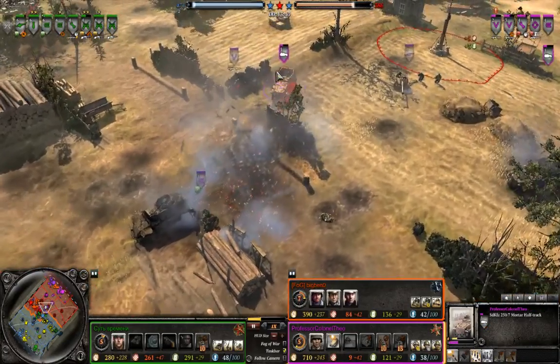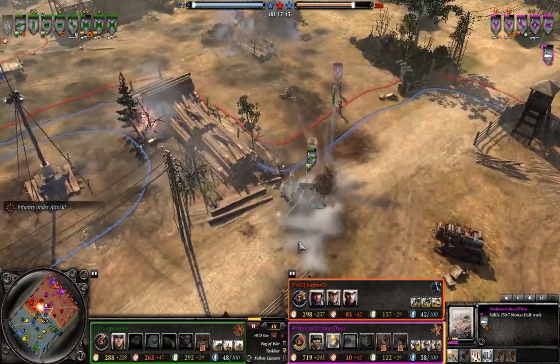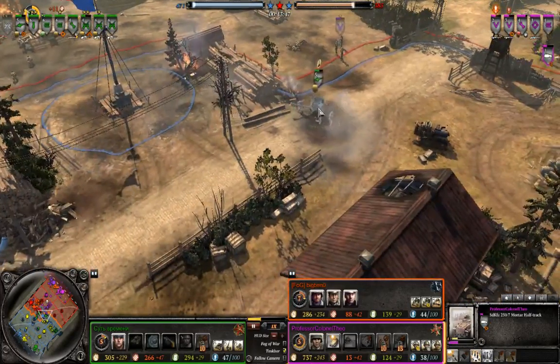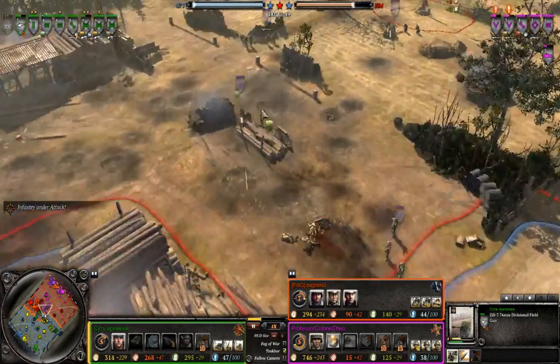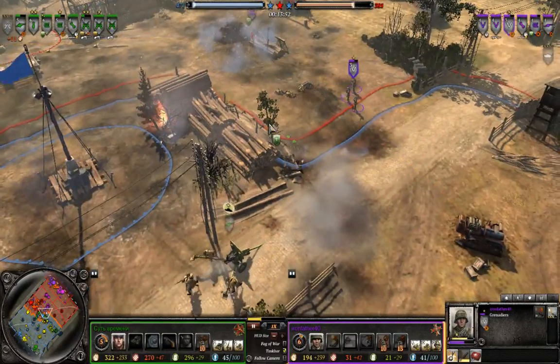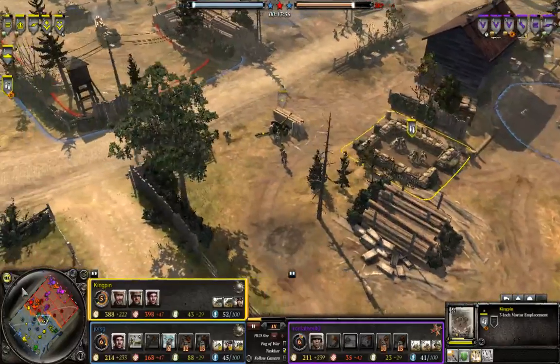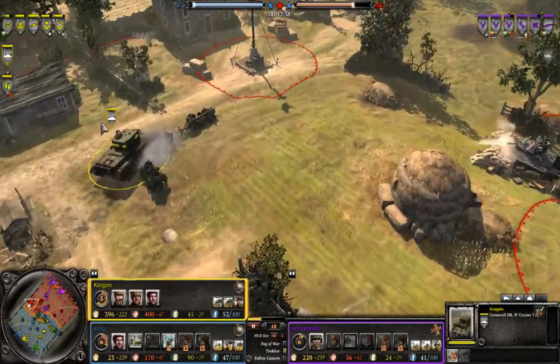And right now, AT gun pushing up from Suit, and is going to fire on that 257 mortar half-track, but it's going to be for naught because the mortar half-track escapes. And right now, the AT gun is also going to be able to escape because there's only a couple of German units that are able to fire on it. And right now, there's a second mortar pit. No, that was the mortar pit all the time. Okay. There's a mortar pit from Kingpin.